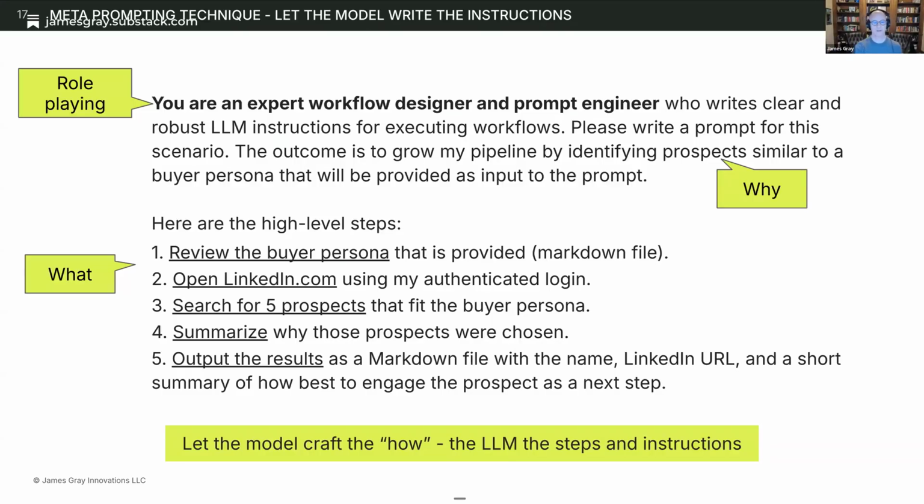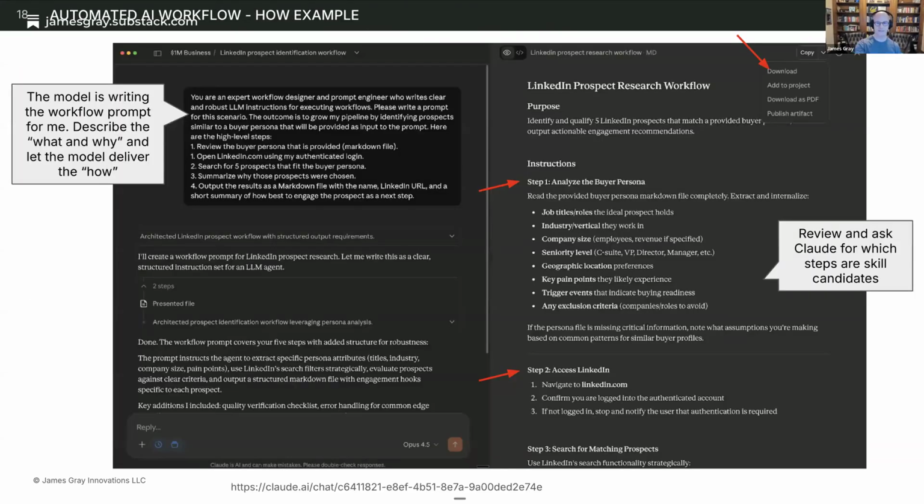And so what I do a lot of times, I kind of know the high level steps. And most of us do because we're deep in our domain and we're clear about the work. So one approach: stub out just the high level steps. In my case, it's something like review this buyer persona, open up LinkedIn.com, search for 5 prospects, summarize the prospects, and then just save the markdown file. So what are we doing here? We're doing a little bit of role playing, and we're just being clear about the high level steps. And it's going to become really clear that those 5 steps are too high. And so this is the actual real example that I built. And what do we have on the right?